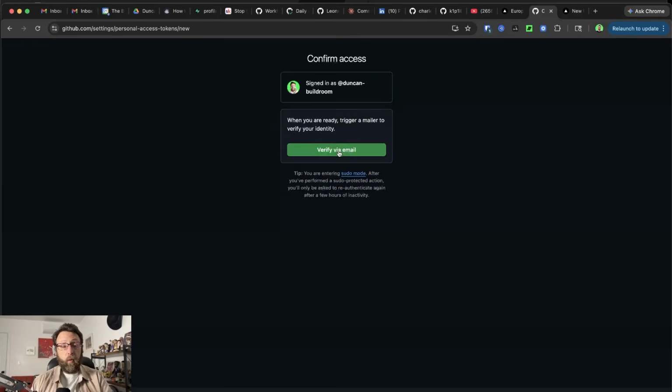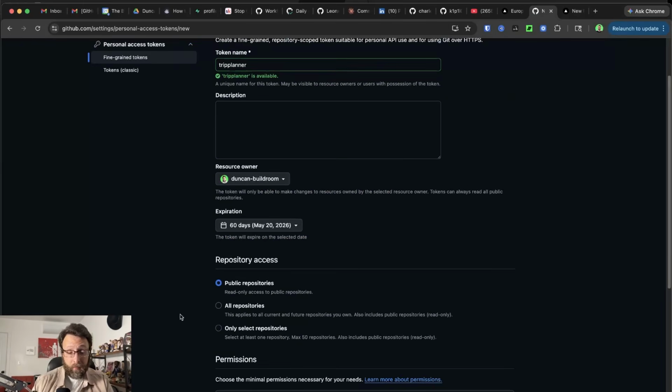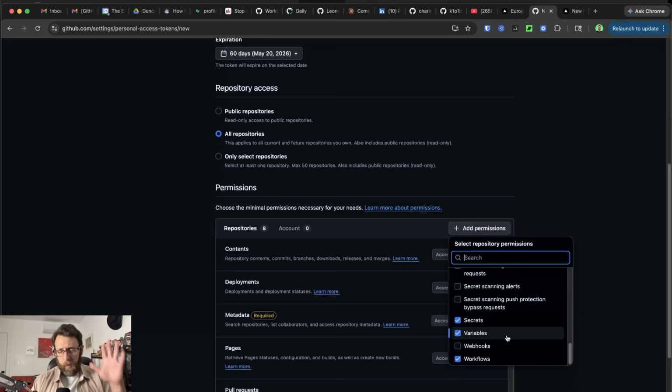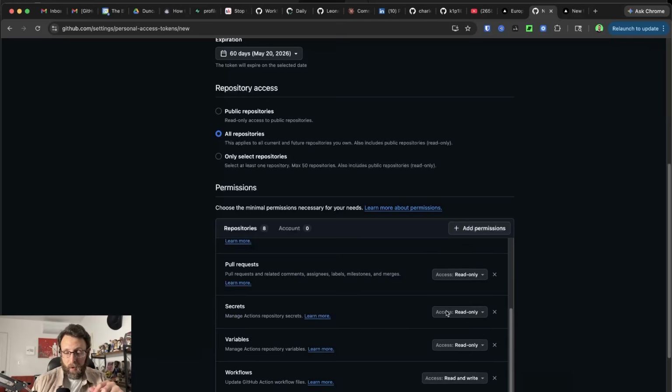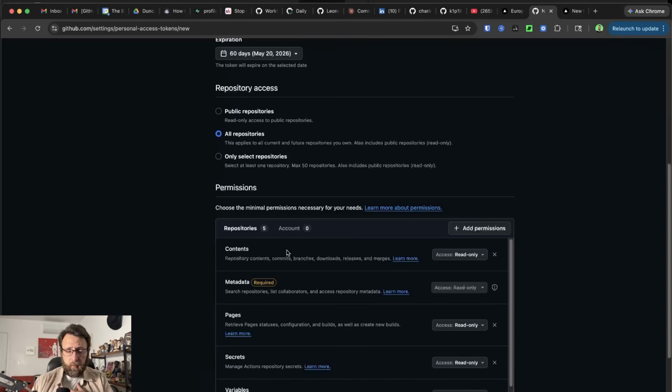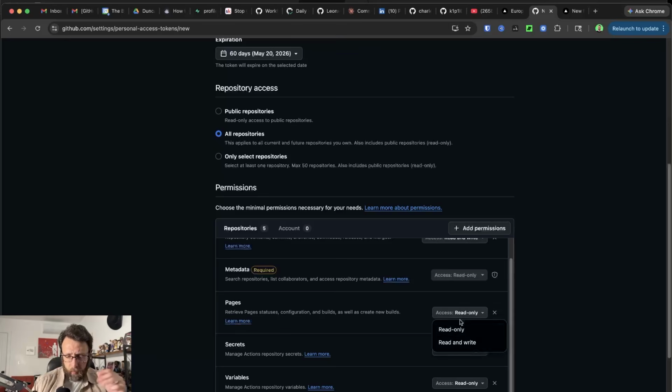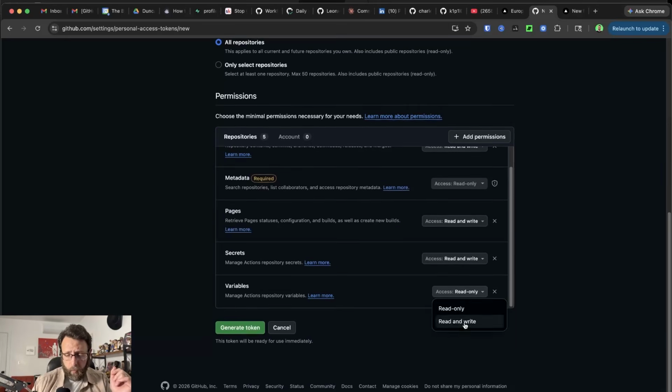Going to generate a new token. I can set this to expire in 60 days. I can give this access to all the repositories, doesn't really matter. And I just gave it a bunch of permissions that I think sounded right. I think all I really need to give it access to is the contents permission. I want to make sure we have read and write access. And I'm just going to give it read and write access for pages and secrets and variables as well, although I don't actually think we're going to need to use those, but I might as well add them now.